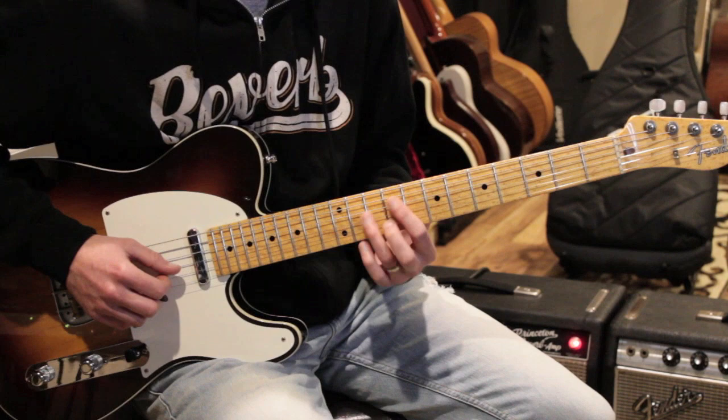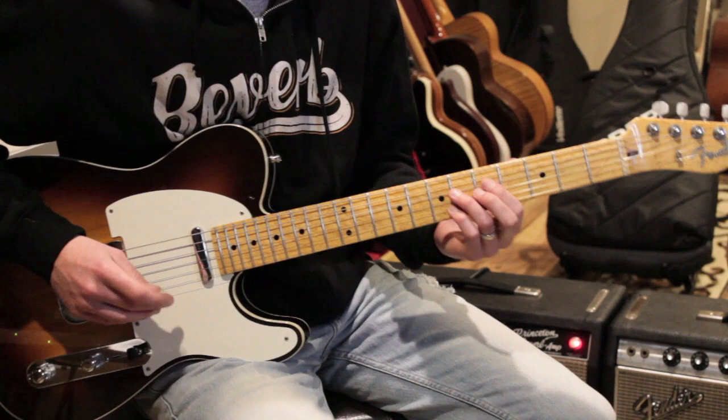And then we got the melody. There's the two of us. Then that goes into the chorus progression, which I would play like this. Two of us.